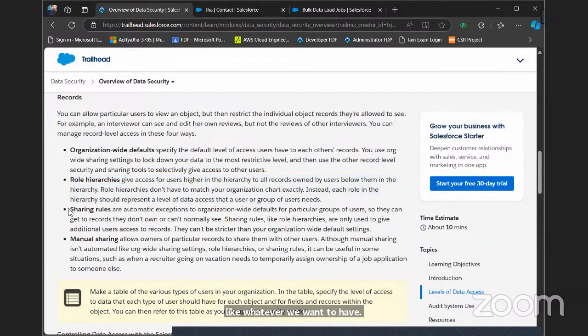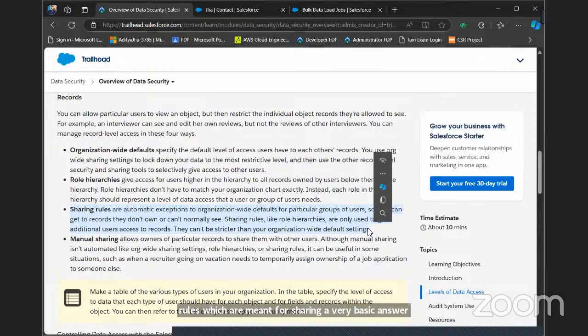Next is your sharing rules. Sharing rules, as it says, are the rules meant for sharing, a very basic answer. We are sharing the data, but now we want to share it on the basis of certain conditions.